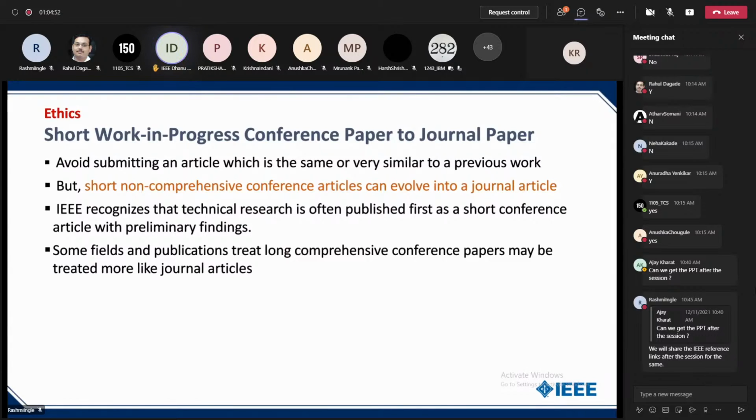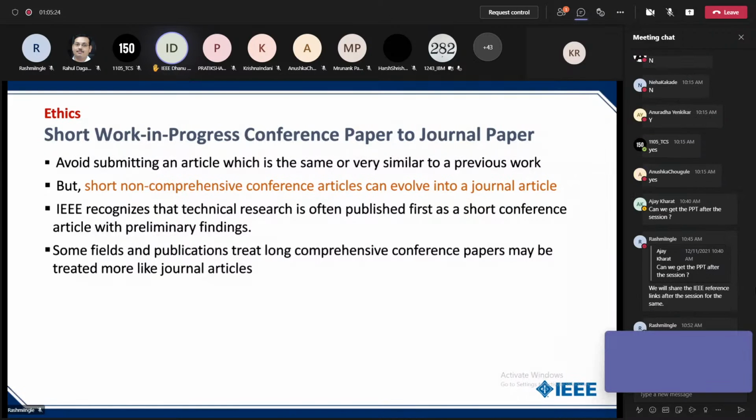This is not good at all. This is against the ethics, because the reviewers and editors are all volunteers, and a lot of time and energy is spent from the staff also, because they are involved in reviewing your paper. But if you send the same paper simultaneously to another journal, again a similar amount of time and energy is spent, and the volunteer staff is very important to us. So you don't have to do that. If you are in a hurry and there is some kind of delay, you can just request the paper to be withdrawn, and then you can send it to other journals.